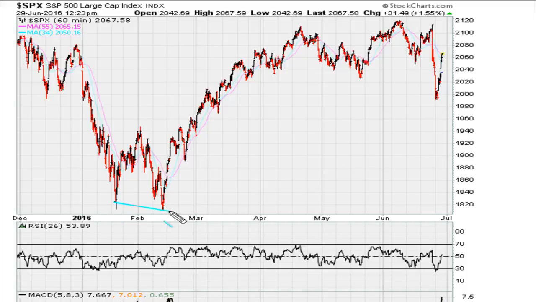All right. But anyway, what I'm talking about here is, you can see this market did make a fresh intraday low in February. While this was taking place, the RSI showed a remarkable improvement. In fact, you can see that the RSI did bounce twice on the same line here. So that positive divergence is what we need to see.